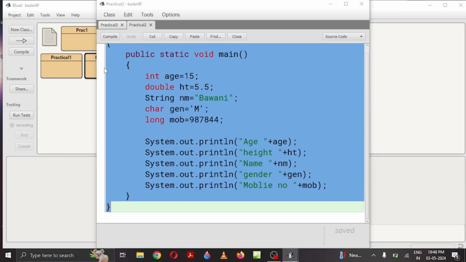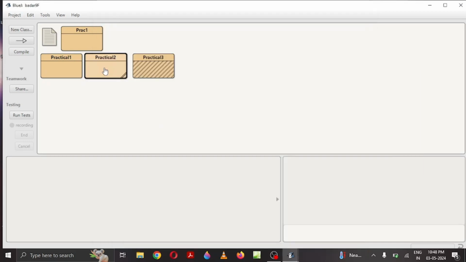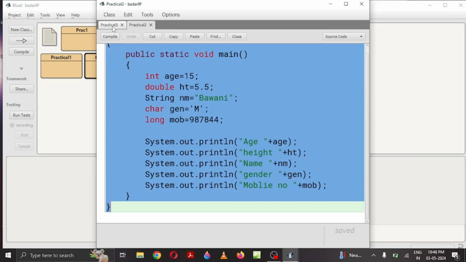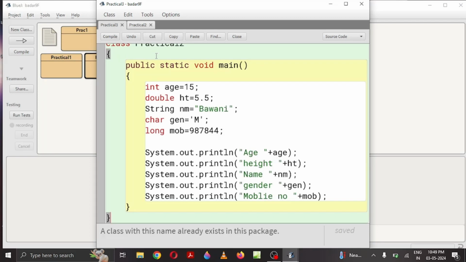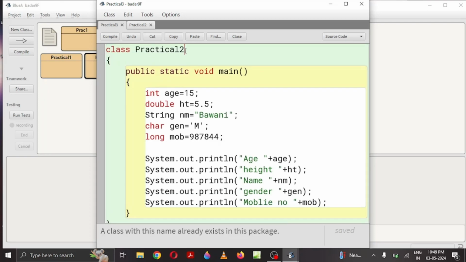Control A, Control C, and I will paste it in my practical 3. So this is my practical 3 code, so I will change the file name to practical 3. Okay, and I will reduce some content so it will be much faster for me to take the things. So I will just remove this part. Then the last one.